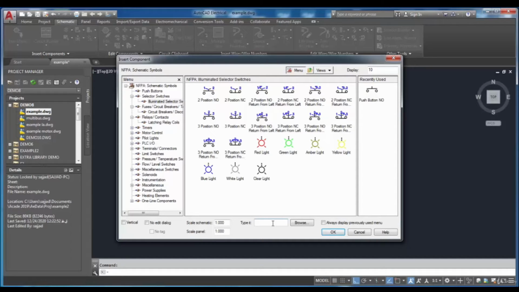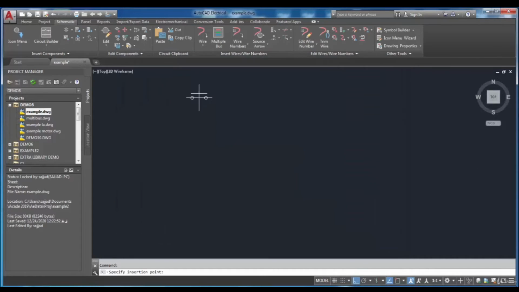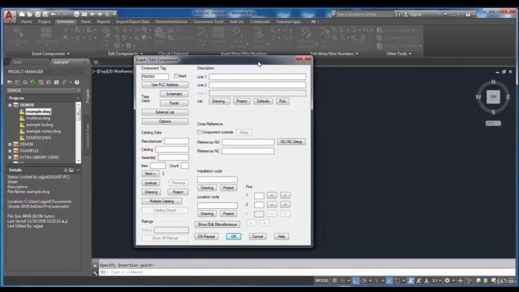And here, when you select this checkbox, the previously opened or used menu will be available, and it is clear by default. So I select an icon, and here in the command line, I will be asked to specify the insertion point. So I click at the point where I want to insert my component.